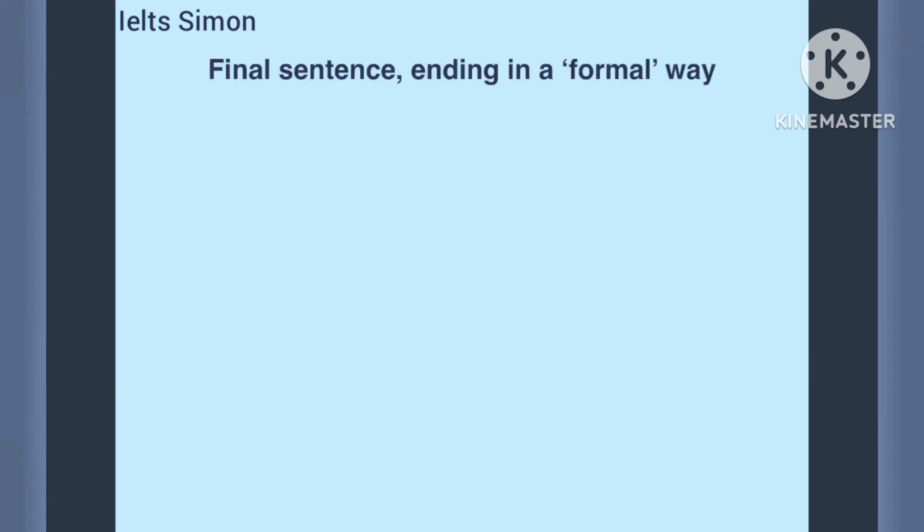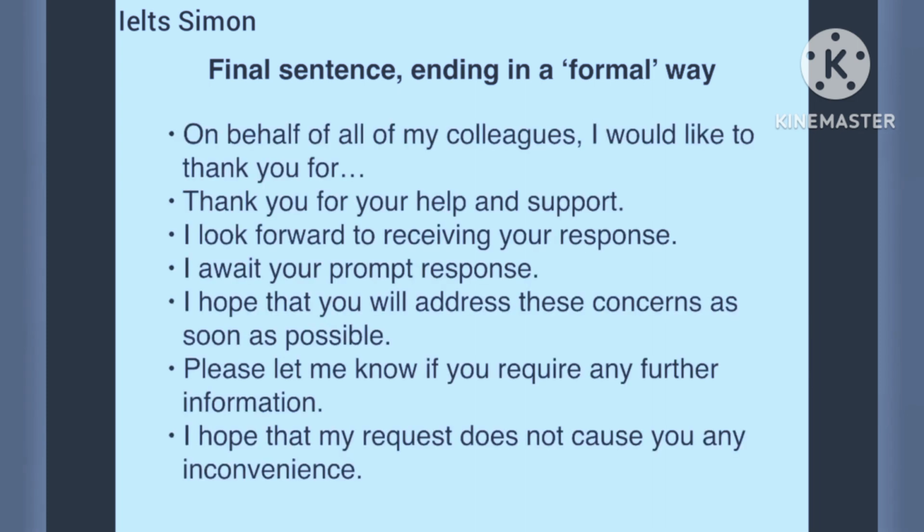Now let's go to the end, the final sentence ending in a formal way. Here are some possibilities. On behalf of all of my colleagues, I would like to thank you for. That's the phrase I used in this particular letter, but in different cases you could use thank you for your help and support. I look forward to receiving your response. I await your prompt response. Prompt means quick or fast. I hope that you will address these concerns as soon as possible. Please let me know if you require any further information. I hope that my request does not cause you any inconvenience.